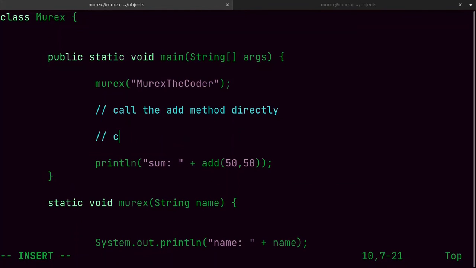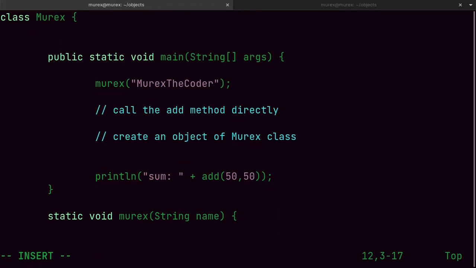Cool. So create an object of Murex class. To do that, you call the class name. That's the class name. Then I define the object.